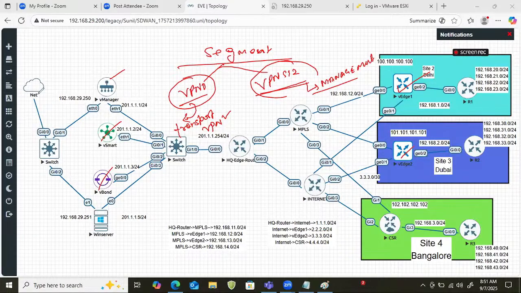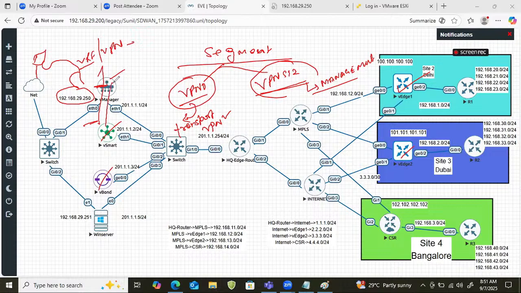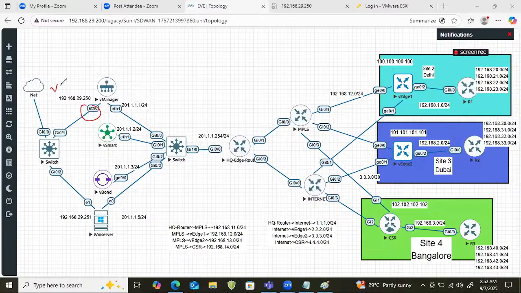So in future, here is our laptop. From the laptop, we are going to access this IP. Using this IP address, we are going to manage this device, right? So this interface I will keep in a different VRF. Different VRF means different VPN. And this interface is my actual interface, the one which is going to communicate in the network. So I will keep it in the transport VPN. So I will keep this interface inside VPN 0.